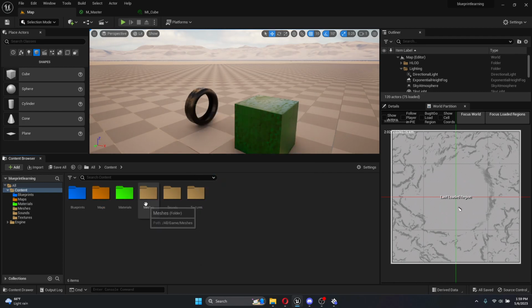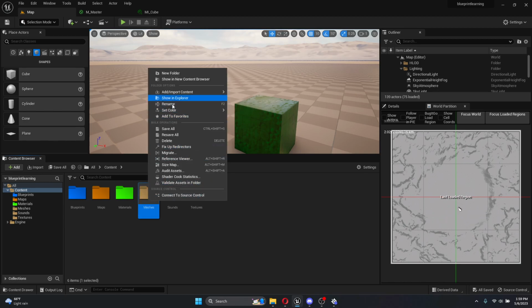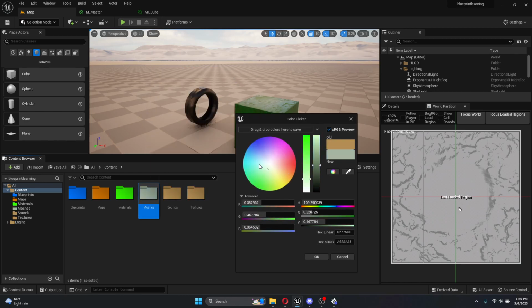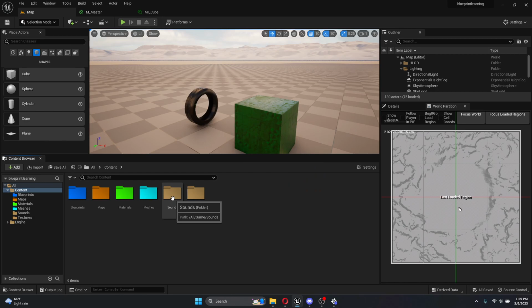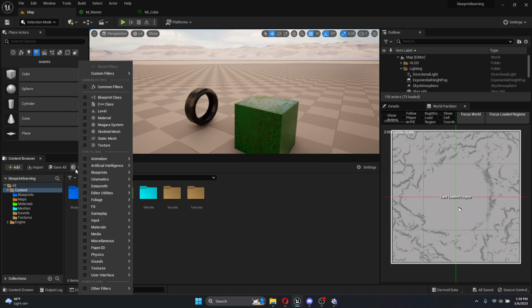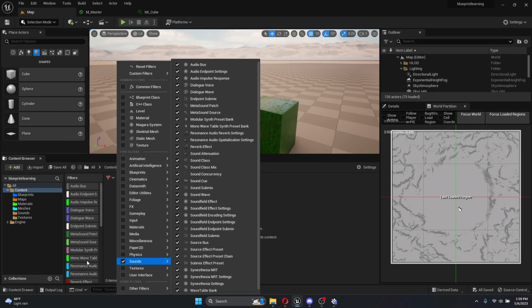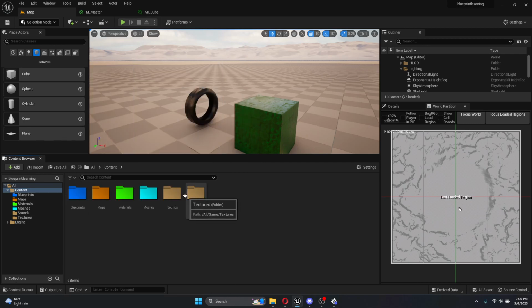There we go. And then I said meshes were teal. Let's go ahead and get a nice teal color. Sounds, I don't remember. Sounds are a variety of color, but I think purple is the most common for sound waves. Yep. So let's just use purple.